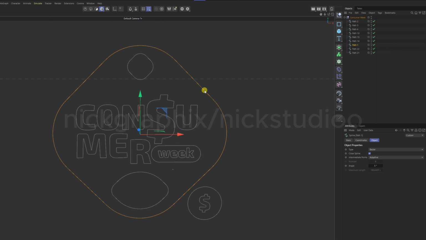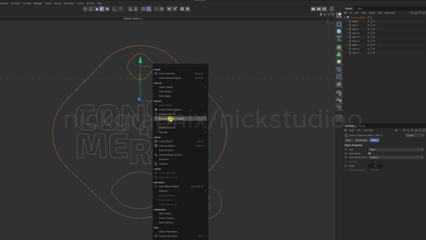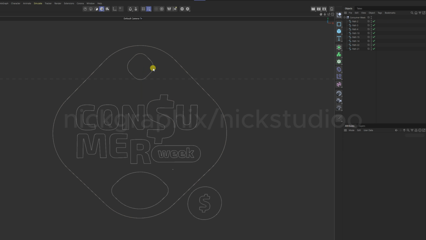So we start with this one, that's the background. But if you notice, after I selected this one, this one is separate from this one. We will do it exactly like we did for the letter E and the letter R. Select this one, hold shift while you select this one too, so we merge them together. Select both, right click and then connect object plus delete, so we get a single layer on that one too. All right, the next step is to group them.